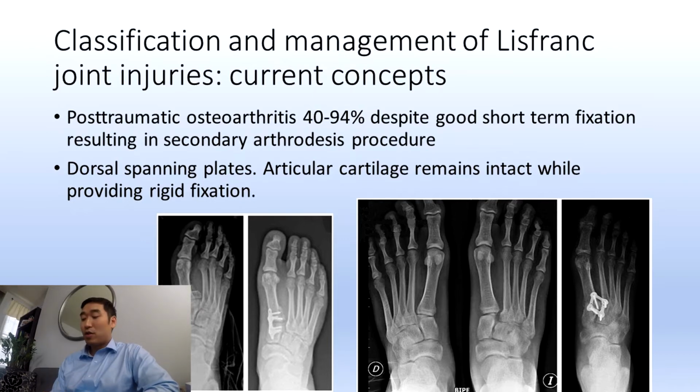And as you see in the picture on the left, that's an example of the dorsal spanning plates. And on the right side, I just put a random 4-corner plate. It can be used for fusion, or I think one of my attendings said that it can also be used for fixation if the injury to the Lisfranc complex is just isolated to the first two metatarsal TMT joints.